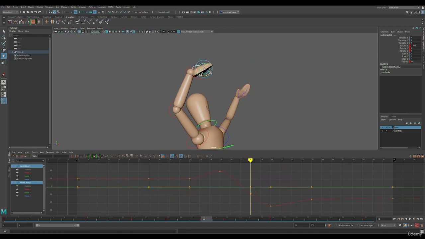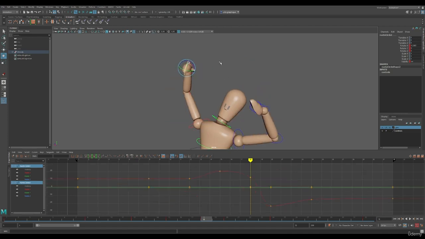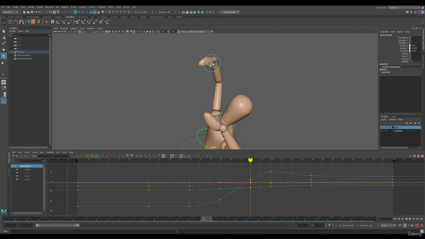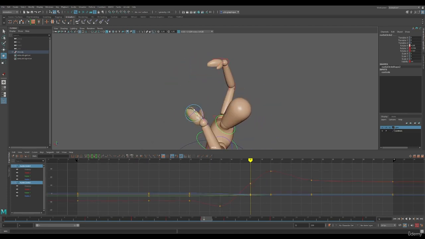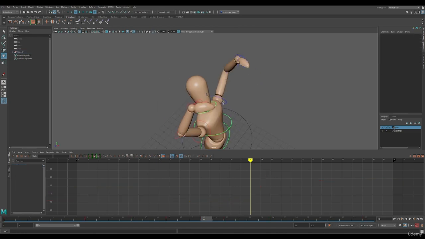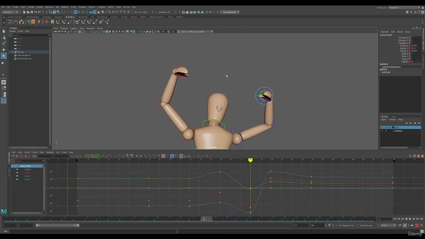Bring the fingers in because the hands are still behind a few frames. The shoulders reach first their position at the top, then the elbows, and only then hands and fingers.